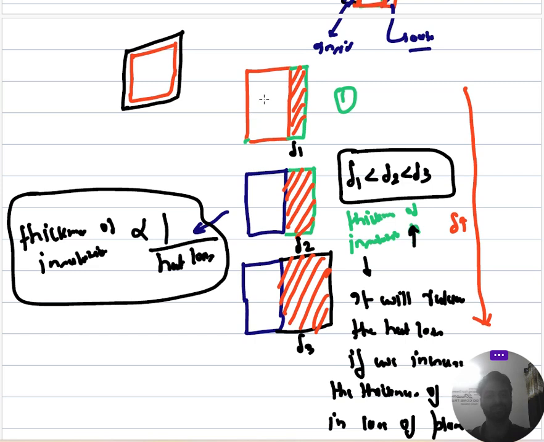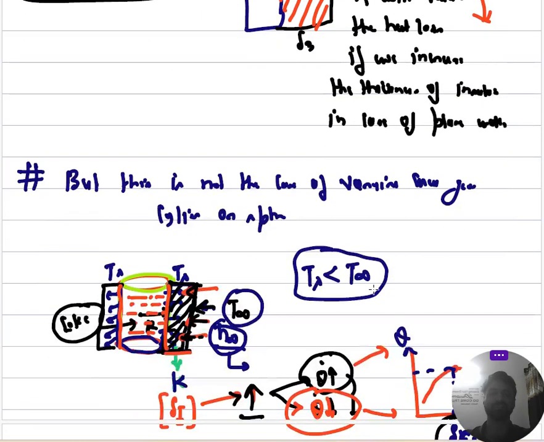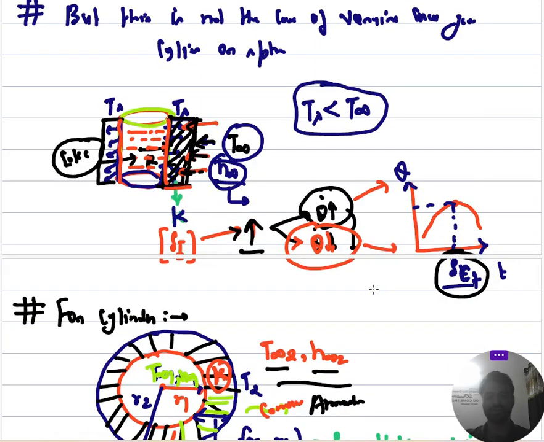Means let's say if this one is at higher temperature and the atmosphere is at lower temperature. So if you are increasing the thickness of insulation, then definitely you will be able to decrease the rate of heat loss. So it will always decrease the heat loss if you are increasing the thickness of insulation in case of a plane slab, right? Or a plane geometry, right? But when it comes to variable area geometry, that is a cylinder or a sphere, the case will be very different, right?